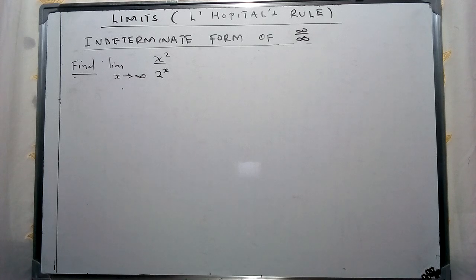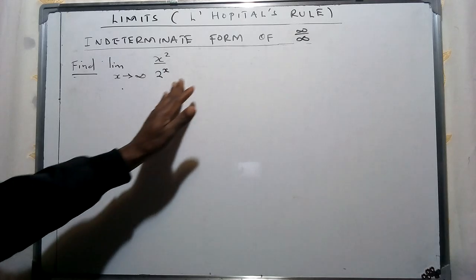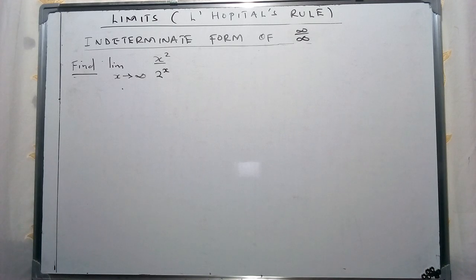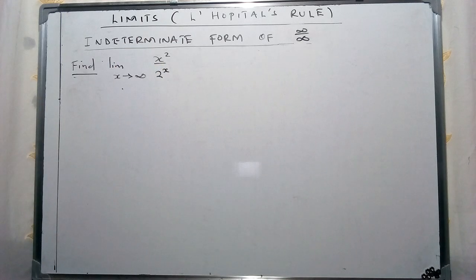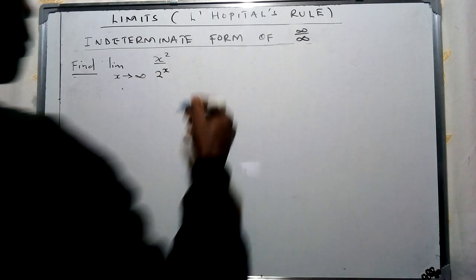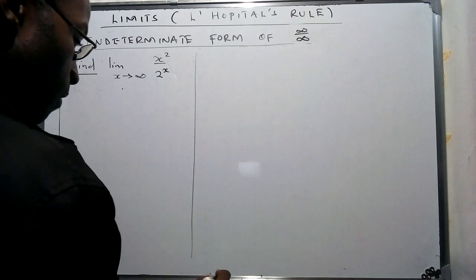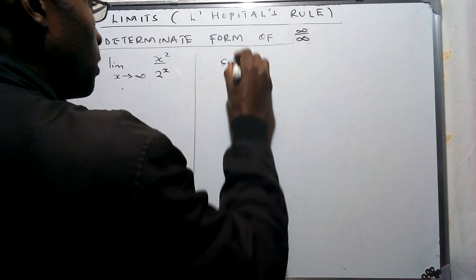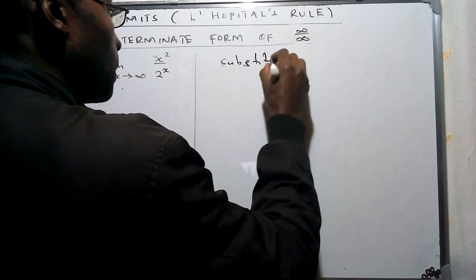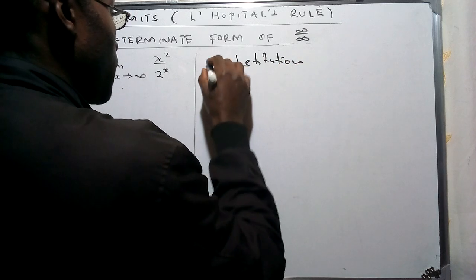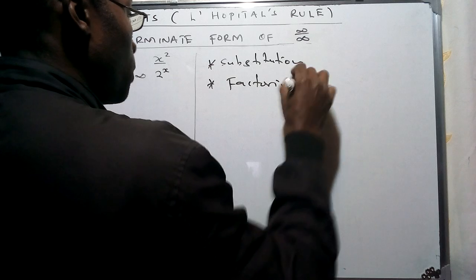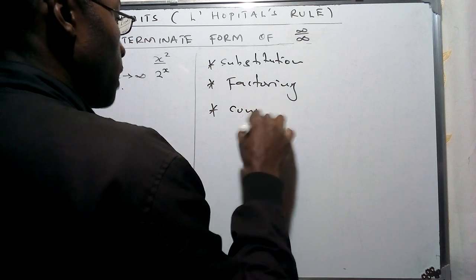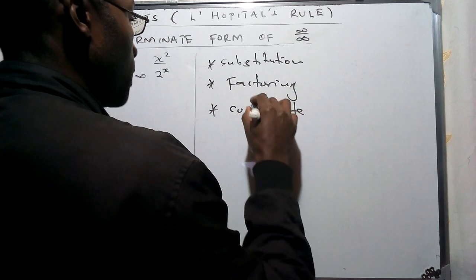In our previous discussion, we looked at a number of concepts that give us results for limits of various types of equations. In this case, there are some cases where the conventional methods you have been using for evaluating limits, such as substitution, factoring, and another method we listed, the conjugate, among others, are going to give us specific results.